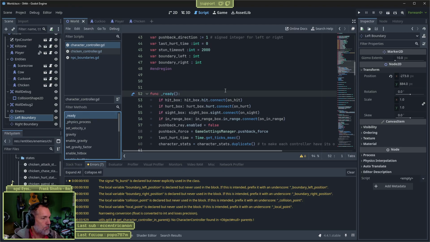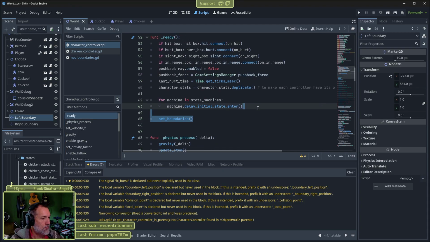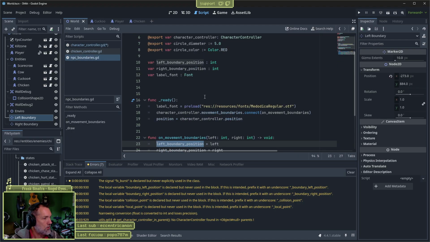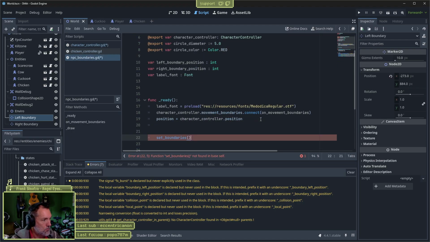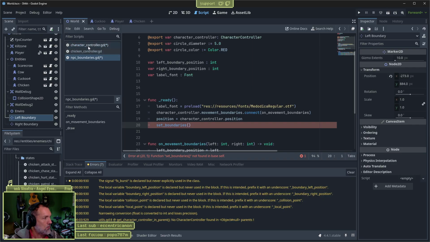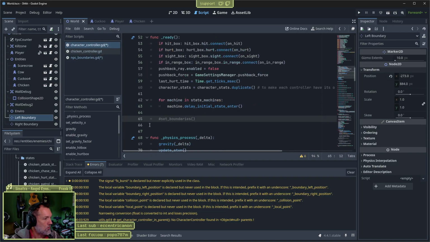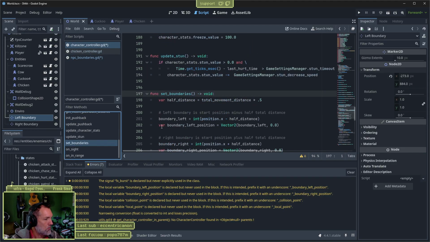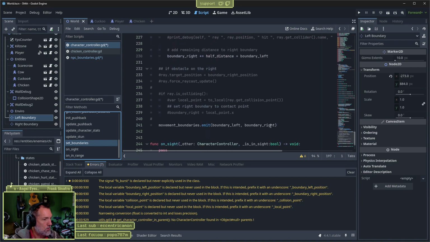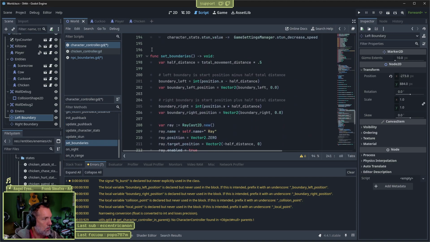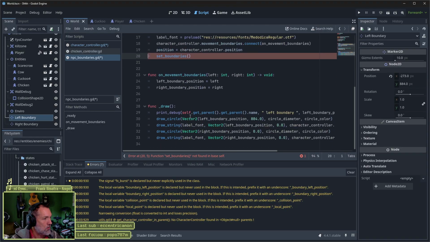Okay, let's try that. So if I do this, remove it from here, and go here, and in the ready, get the set boundary function. Let's put it there.